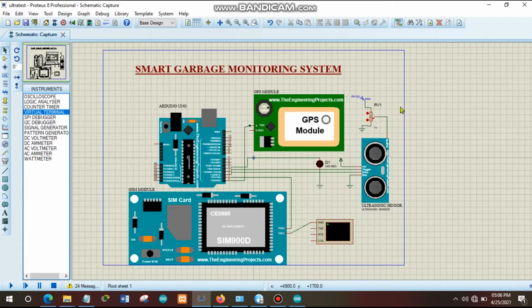As you see in this diagram, we have Arduino Uno, which is processing the data from the different sensors and other components. We also have a GPS module which is detecting the location where that garbage bin is located. We also have an ultrasonic sensor which is detecting the distance from the garbage inside the garbage bin to that ultrasonic sensor. So as we can measure the distance, we can know whether the garbage bin is full or not.